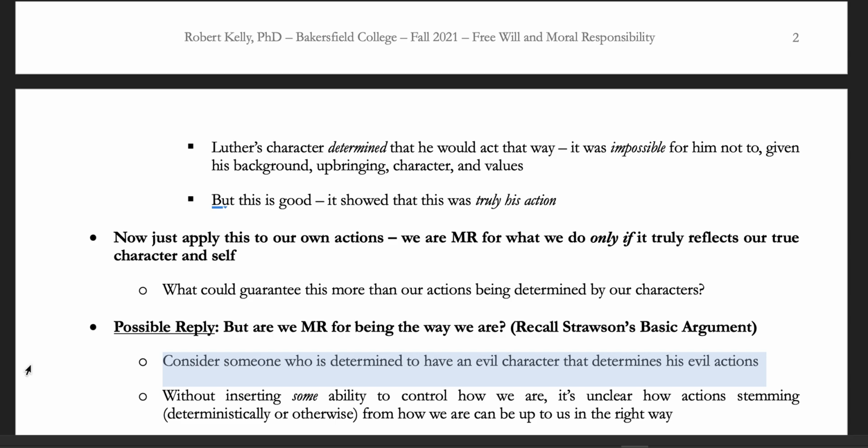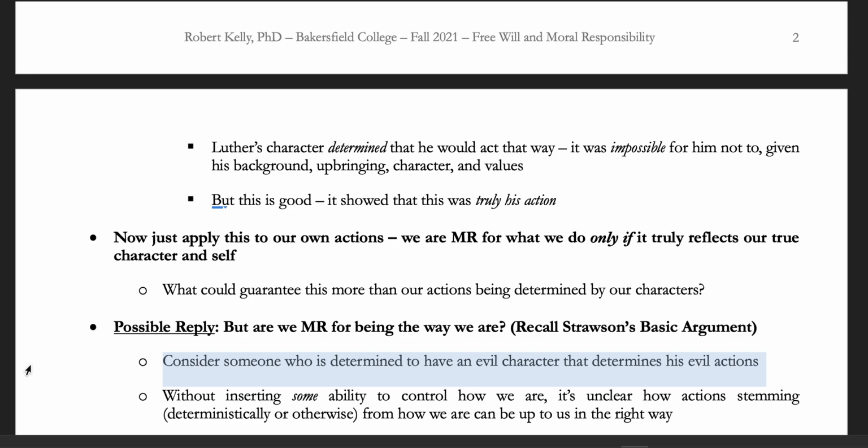Of course, someone could manipulate me or brainwash me or move me around physically, but I couldn't choose to do that. And Dennett says, that's good. That says something about me. I think I'm kind of praiseworthy for that, right? And when I choose not to, you should say, hey, good job, praiseworthy. That flowed from your character, shows us your true self, that you're not the kind of person that would do that. But now imagine an evil person who didn't choose his character. It was a terrible upbringing, whatever.